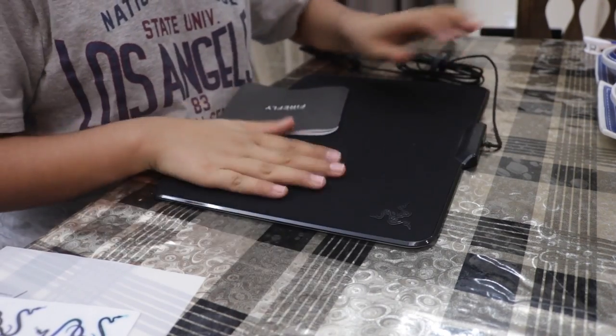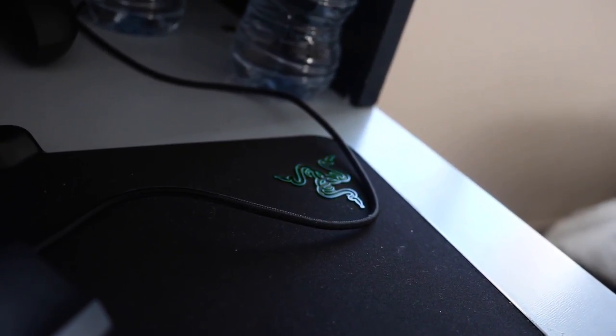So that was the unboxing. You can see there's all the warranty and that jazz. Now the mousepad itself — there's a full RGB light strip extending all around the mousepad, and there's a small Razer logo in the right corner that also lights up. You can get the cloth version, which is very smooth, or the hard version. It has a braided cable coming out at the top, and the tracking on the mousepad is nice and smooth.